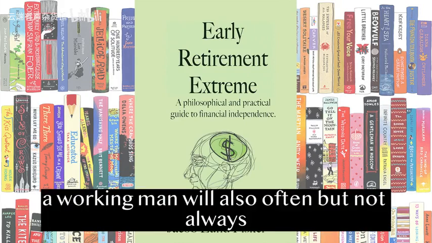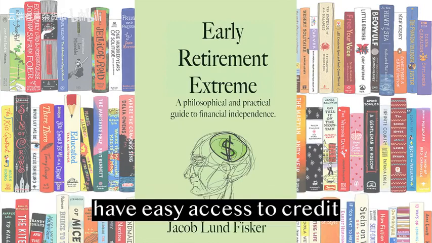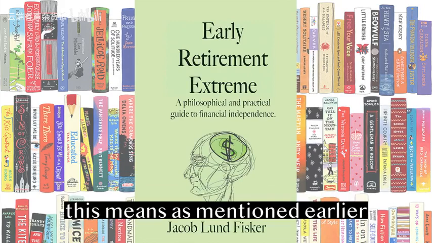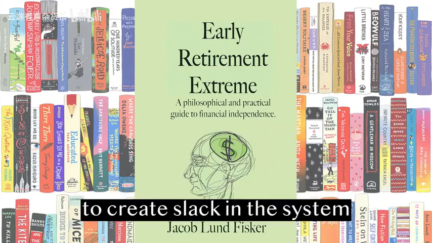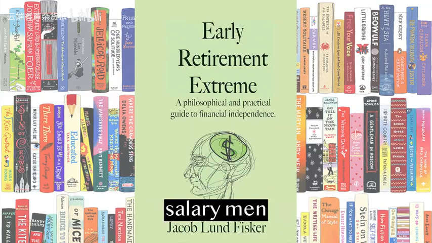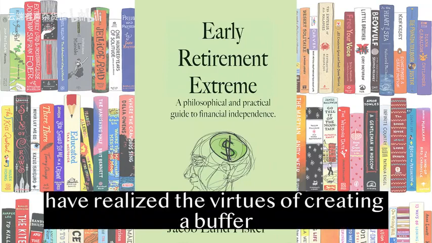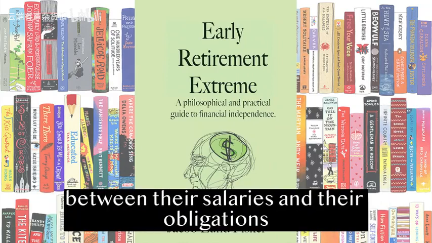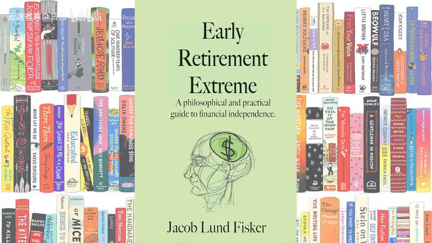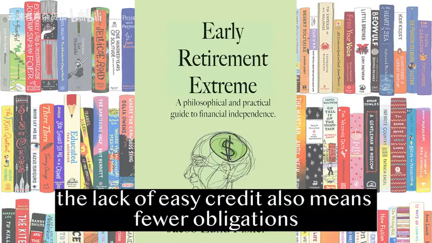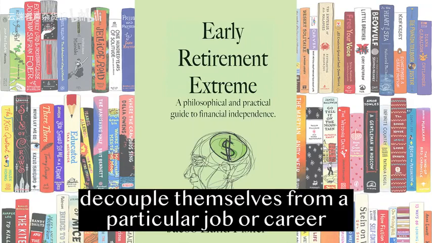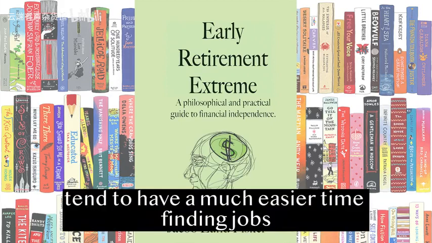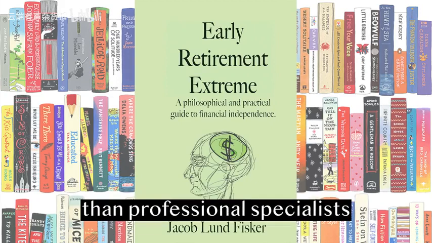A working man will also often, but not always, have easy access to credit. This means, as mentioned earlier, that the working man must maintain a financial buffer to create slack in the system. Although lately salarymen have realized the virtues of creating a buffer between their salaries and their obligations, as layoffs have become more common as well. The lack of easy credit also means fewer obligations. Working men are closer to a situation where they can decouple themselves from a particular job or career. In fact, working men tend to have a much easier time finding jobs than professional specialists.